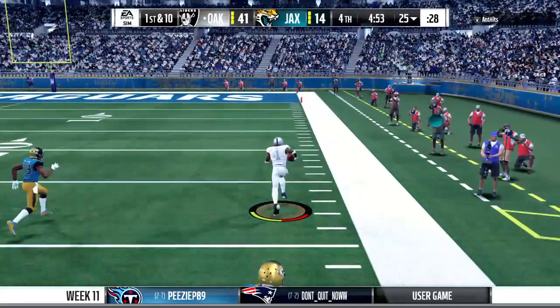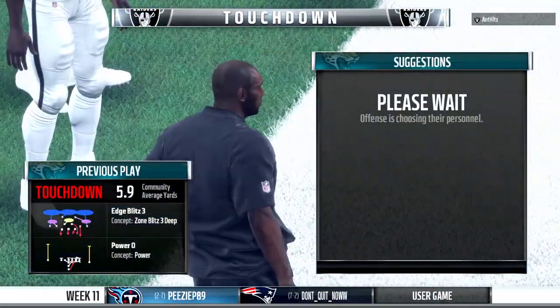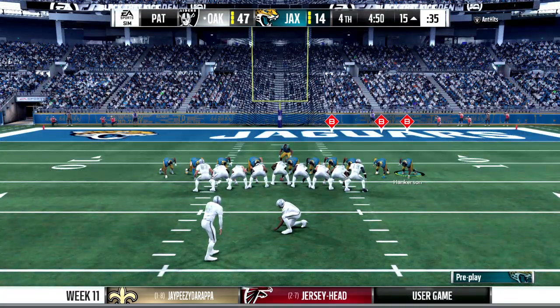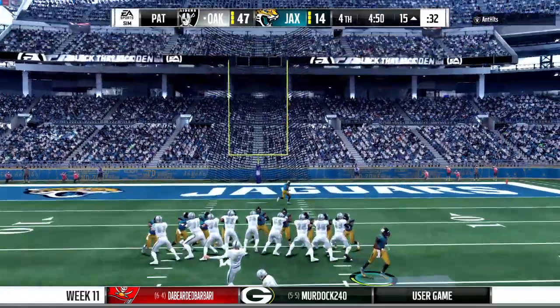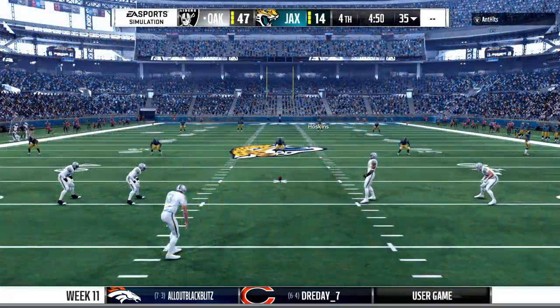And he's into the clear. And all the way in. Touchdown, Oakland. A great play there with a lucky number 13 touchdowns now on the year. And the Raiders are pouring it on. And it's no good. It has not been his day. That's the second extra point he's missed so far.